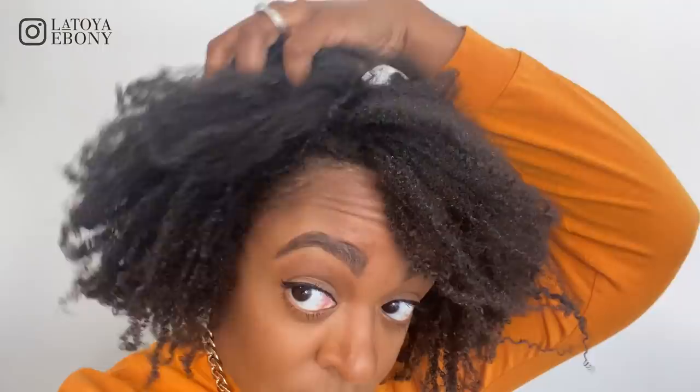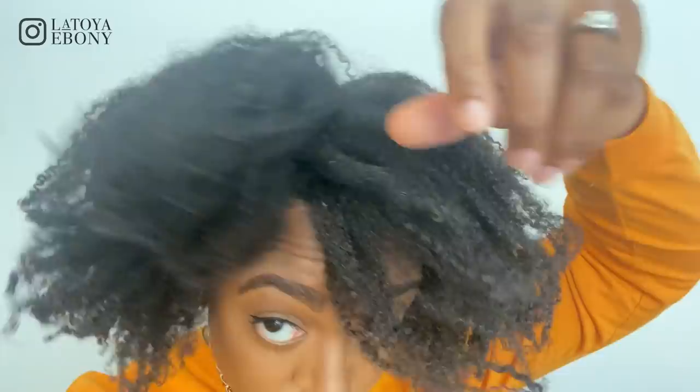I got a ton of definition and light hold, but perhaps I added too much product? Maybe I absolutely need her leave-in conditioner? I'm not sure, but I might have to go back to the drawing board to figure out what I did wrong. Ladies and gentlemen, I have some bad news.